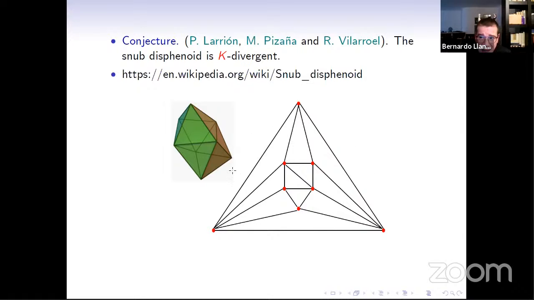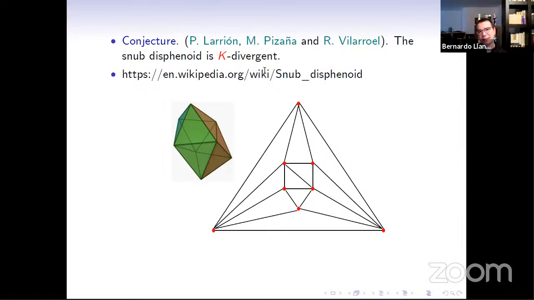It is the smallest graph for which it is not known whether it is K-divergent. All graphs on a small number of vertices or fewer, except that one, are K-divergent or convergent. Everything is already settled except for this example. And it is a very easy problem to state, as usual in combinatorics, but after looking at some computational evidence I see that it's very, very hard.